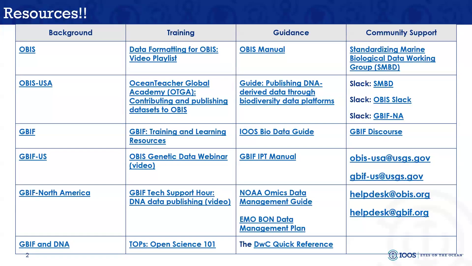If you get anything from my talk today, it's that there's a lot of help out there for working with OBIS, working with GBIF, standardizing data to the Darwin Core Standard, and planning your data management. Before you even go out and put anything in the water, I highly recommend taking a look at a lot of these resources, including the NOAA Omics Data Management Guide produced by the folks over at AML. It's really helpful with identifying what you need to do, what kind of metadata standards, what repositories you need to work with, and what different groups you need to talk to.